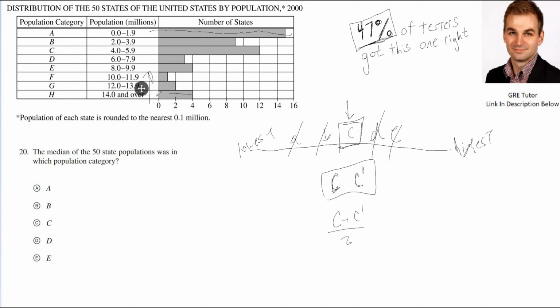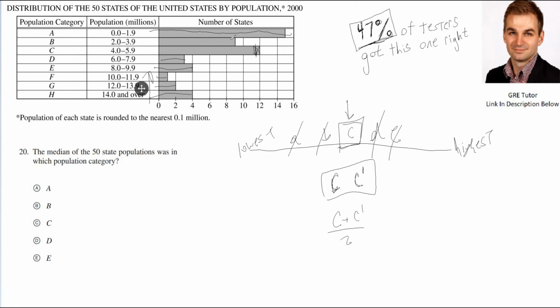So 4 gets crossed off. 4 plus 2 is 6, that gets crossed off. Plus 1 is 7, gets crossed off. Plus 4 is 11, that gets crossed off. 11, 12, 13, 14, that gets crossed off. And we've now crossed off 1 of category C, right? So 4 and 4 is 8, 10, 11, 11 plus 3 is 14. Yeah, okay, we crossed off 1 here, and that's all just getting rid of category A.